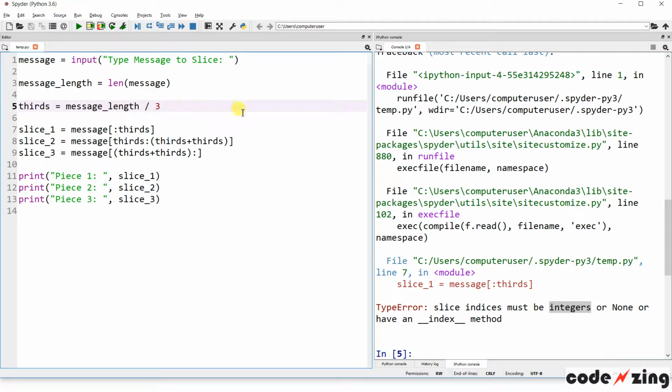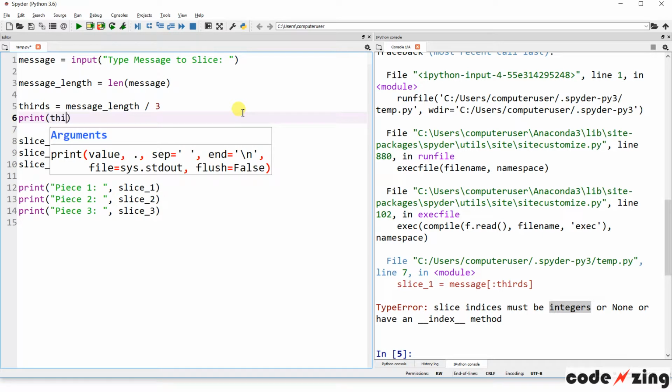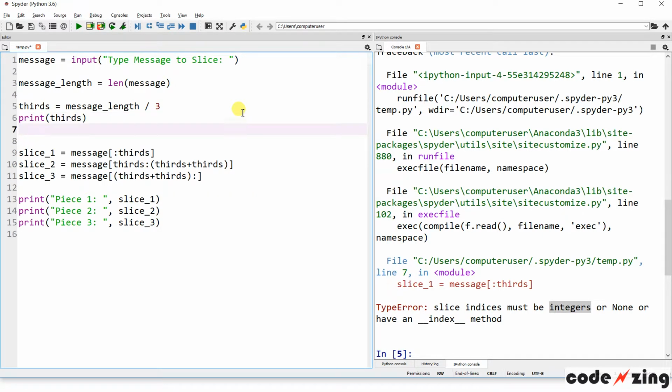If you're ever confused about what it's doing, you can use print statements to get it on the display so you can actually see what the variables are being set to and what's happening behind the scenes. And if we say print type thirds, we'll be able to see what type of variable it's creating here.